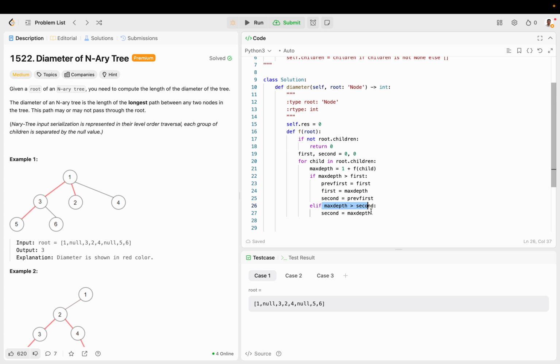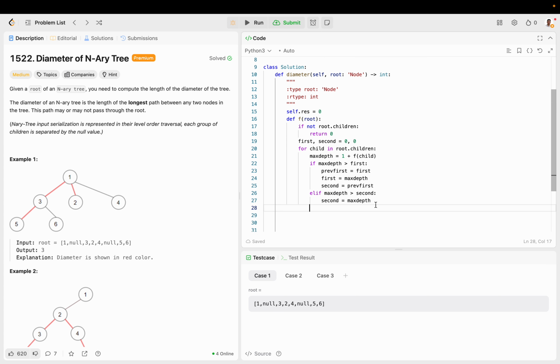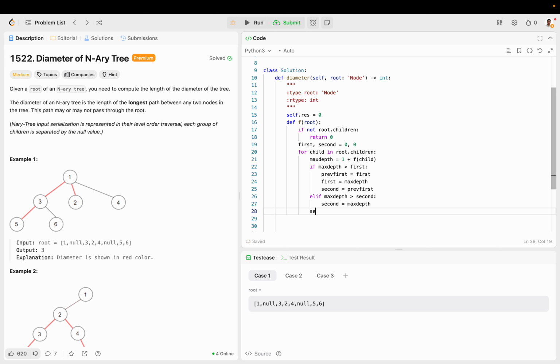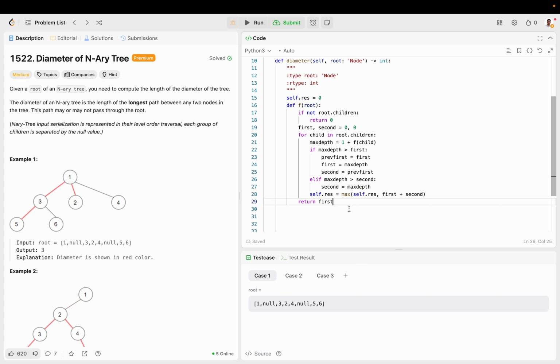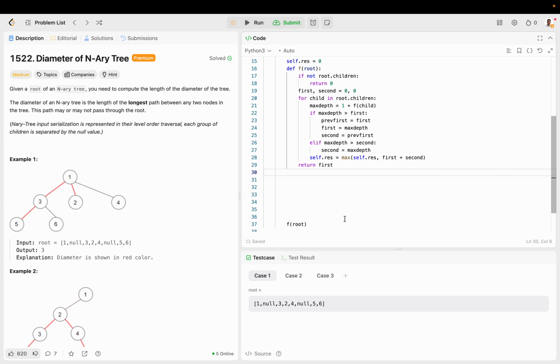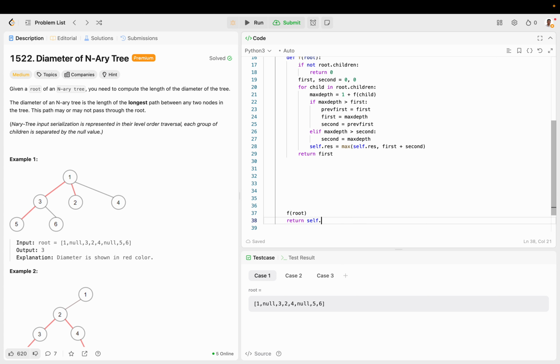Either way, these are keeping track of the two highest max depths, and then we can compare self.result to first plus second, because we want to add the two together and see if it's bigger than the historical result. Then we return first because first is always going to be greater than or equal to the max depth of the two branches. And now we can just return self.result.